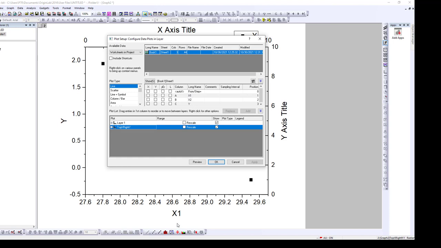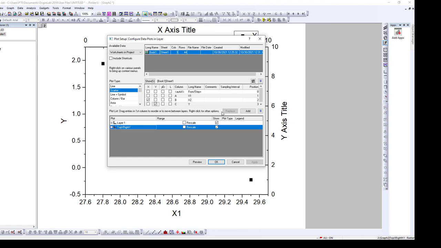So I've already plotted x1 with y. Next thing I want to do is to plot x2 with y, right? Before I do that, I want to make the plot a scatter plot, not a line plot. So I have to change this to scatter plot, okay? So select scatter. And then I'm going to select x2 as my x-axis. Like you see here, you have x, y, y error. So this is whenever you have standard deviation. Okay, so I selected x2, and then I am selecting y as the y-axis.